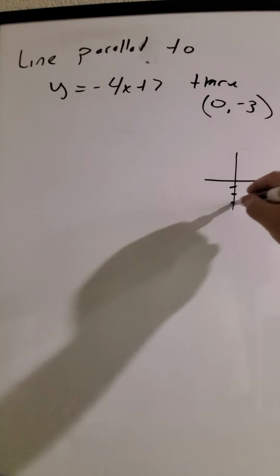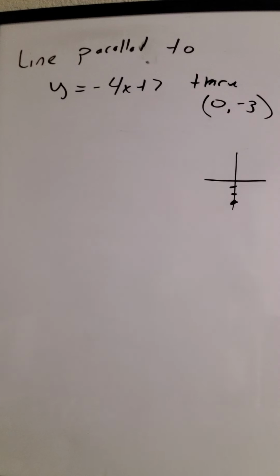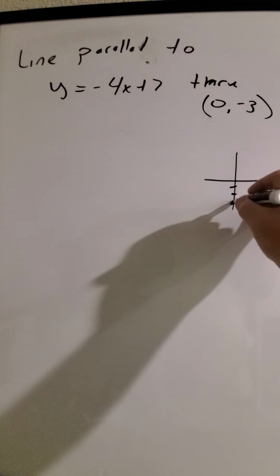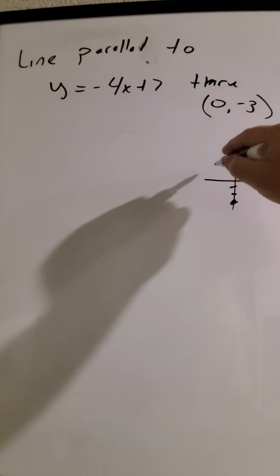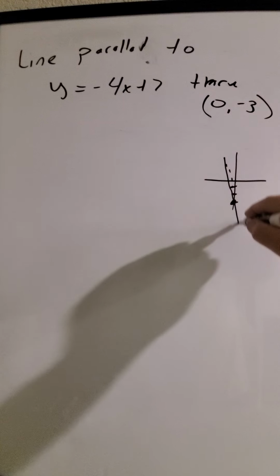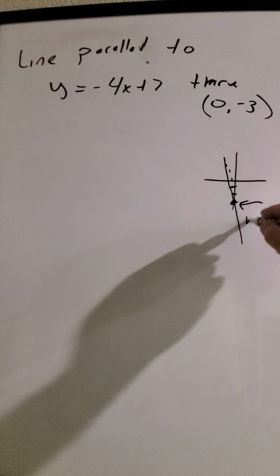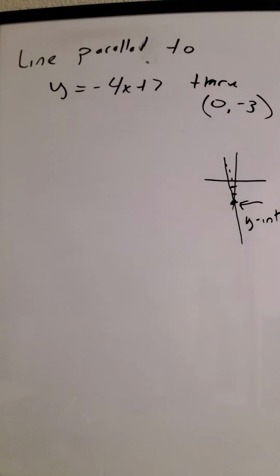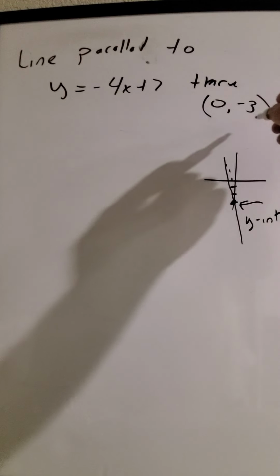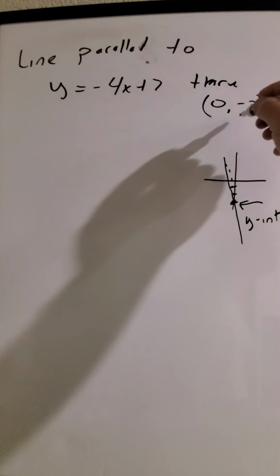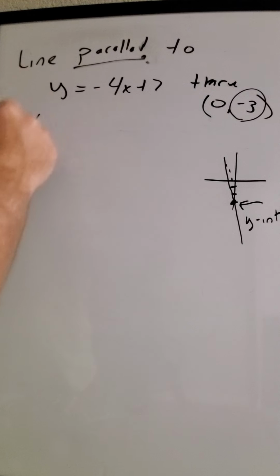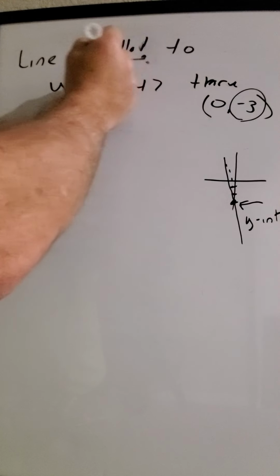(0, -3). Can you tell me what else that is besides just some regular point? If I had a line that went through this point, that would also be called the y-intercept. If you said y-intercept, that is brilliant. And if you didn't, then memorize it. Well, hey, if this is my y-intercept, remembering that parallel slopes, see, this is the symbol for parallel, which looks an awful lot like an equal sign. Well, parallel slopes are equal.